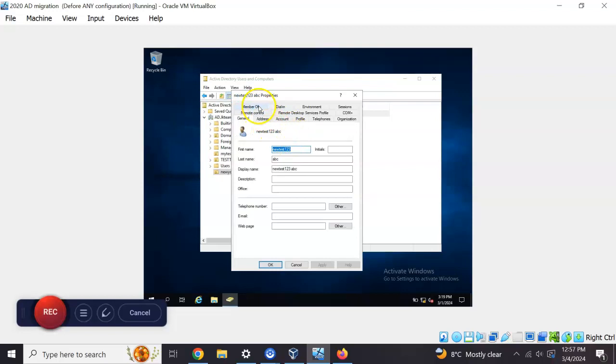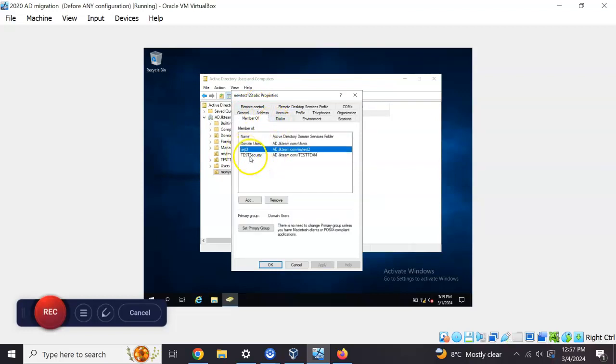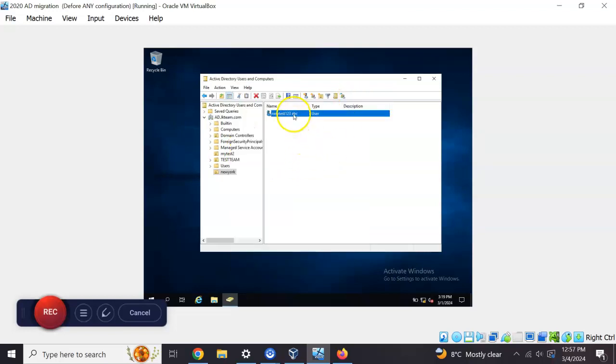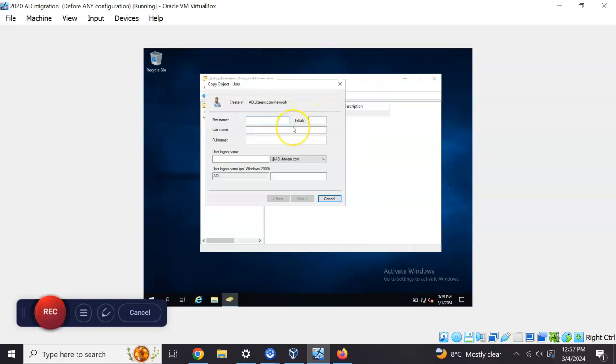Let's quickly go to its member of option, and you will be able to see that this user is now part of test 3 as well as test security. Now let's create a new account by copying this particular account. Let's say copied account.